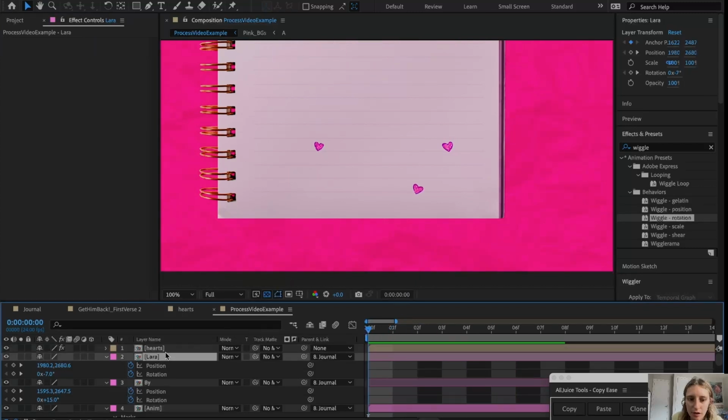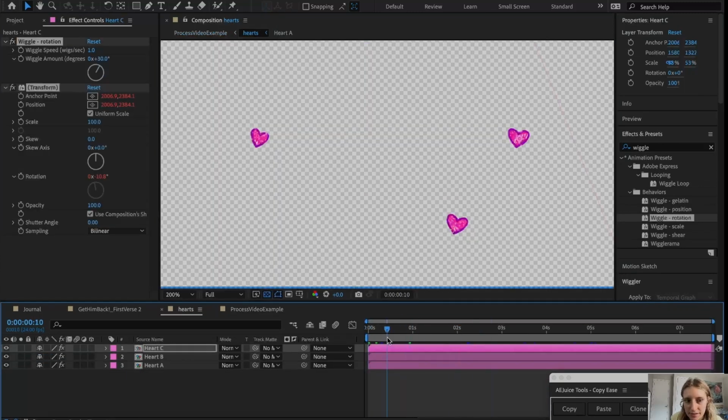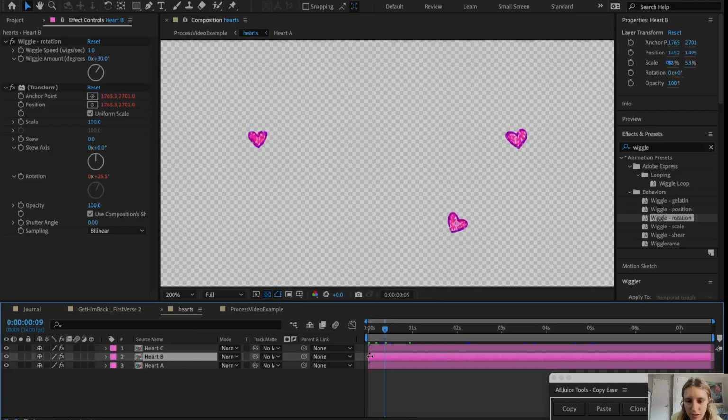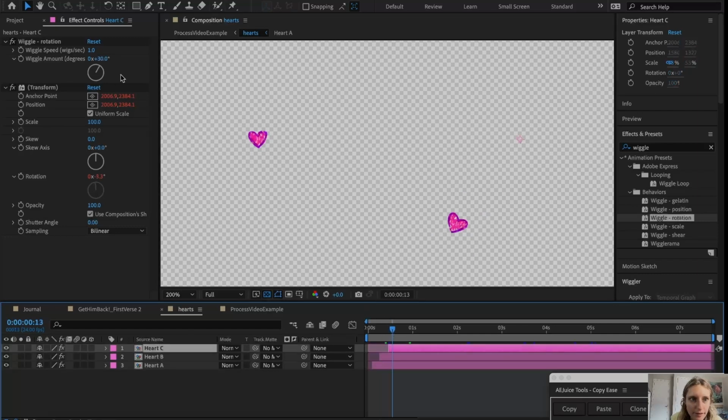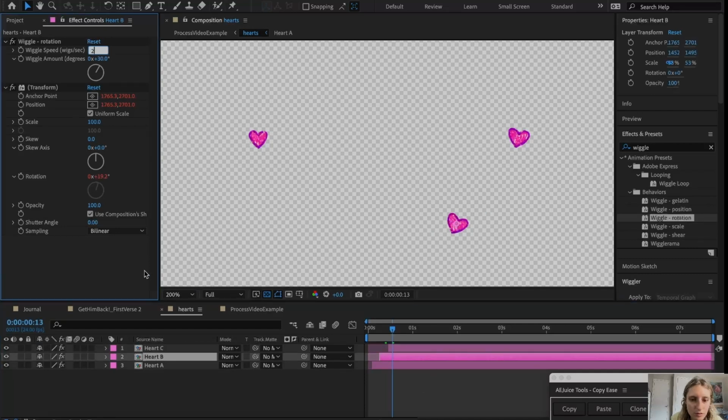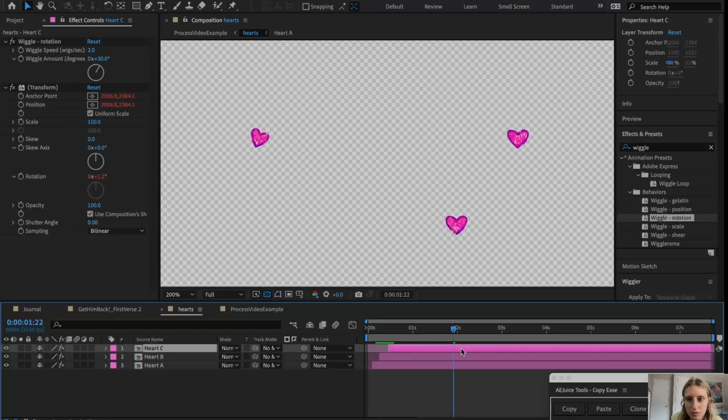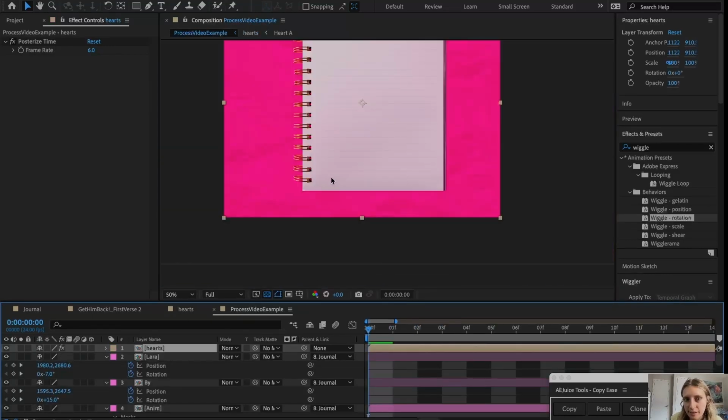And then maybe I'll make the hearts appear in sequence so that they're not all on screen right away. And I think I'm gonna make the speed that they wiggle a little faster. It's loading really slow, but it's good enough.